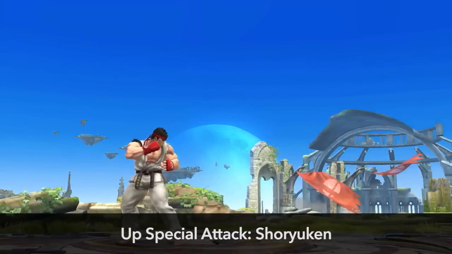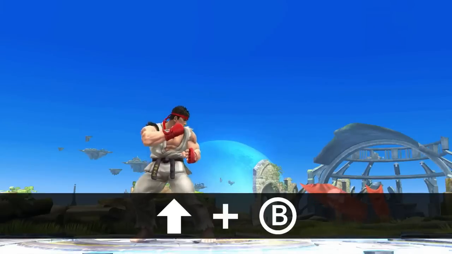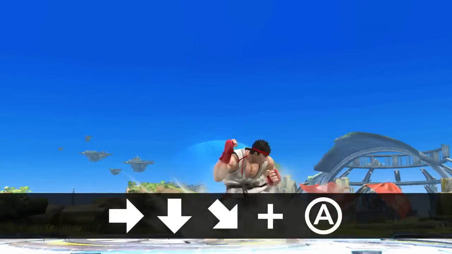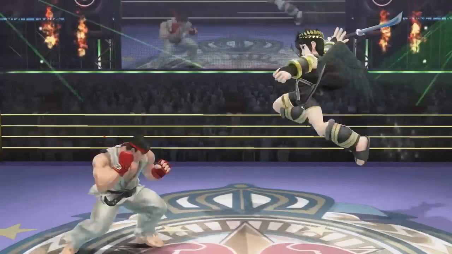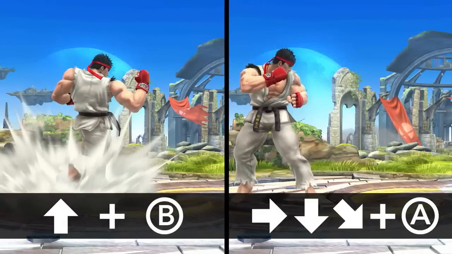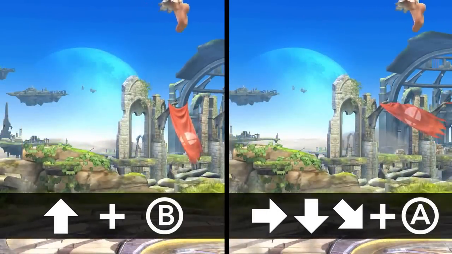Now, for the invincible finishing move, the Shoryuken. You can activate a Shoryuken with just one button press, but if you enter the original command input, there's a good chance you will KO your opponent. Try making contact at the start of the animation. If you input the command correctly, the character's voice and effects will change, so trust me, you'll know.